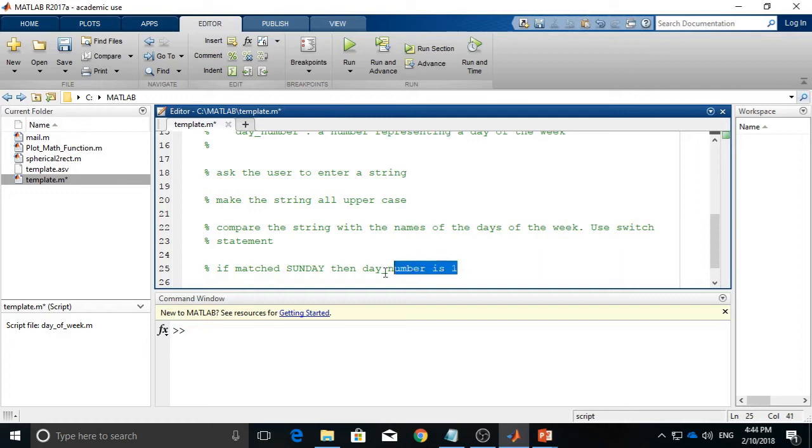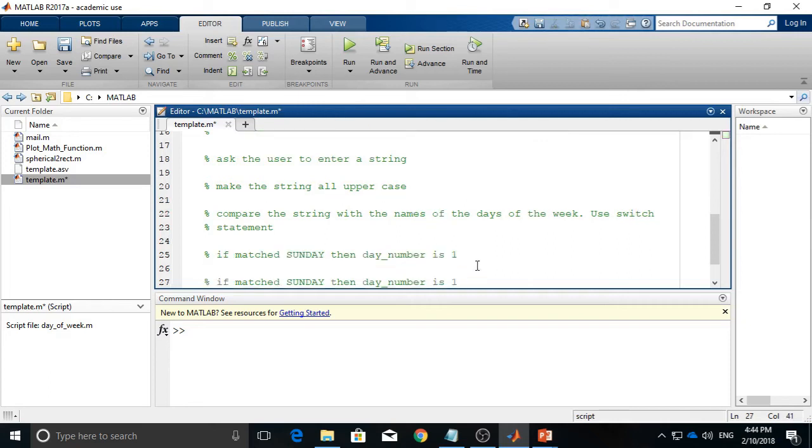And then I think there will be altogether 7 matches, so we just need to get the remaining 6. It will be Monday, then it will be 2.